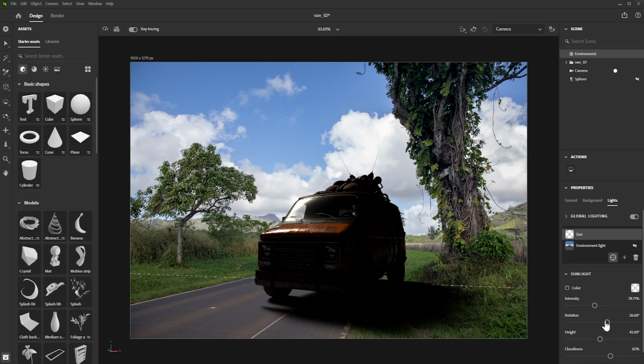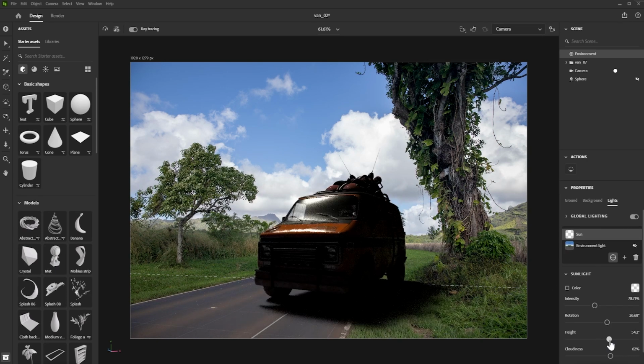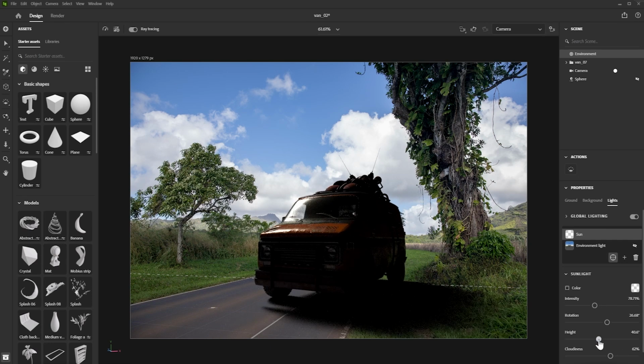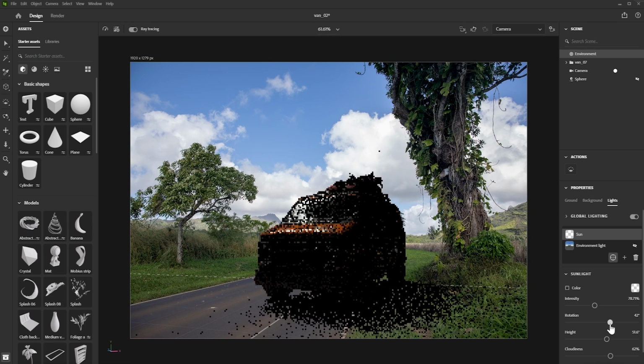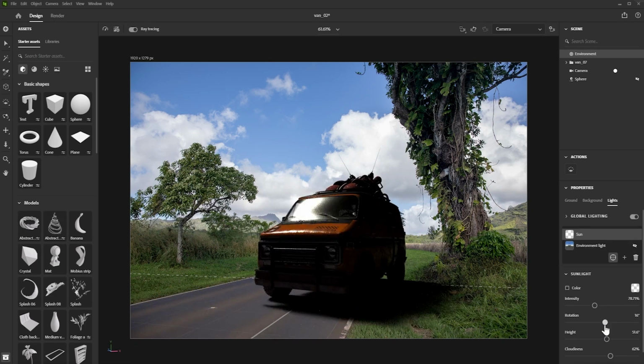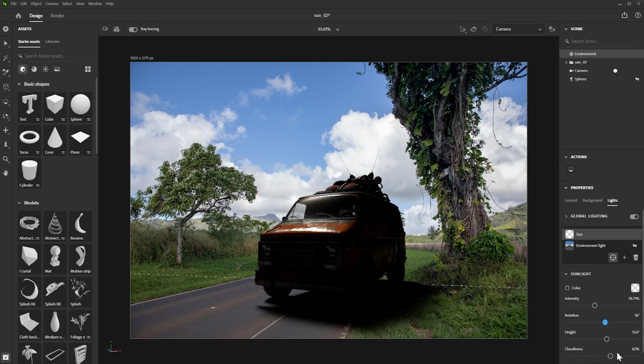Of course, you can also do this manually. For instance, you can change the height, something that's more high noon, for instance, or longer shadows if it was later in the day. Or you can rotate manually. So it's your preference, whatever you choose to do.